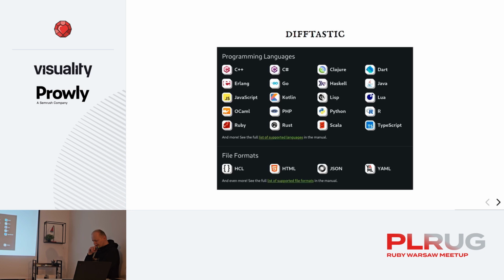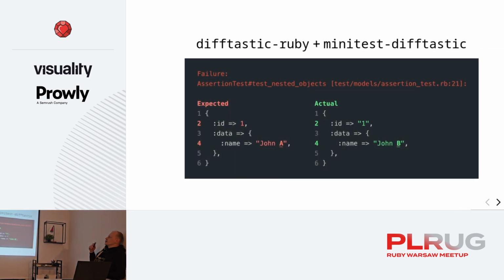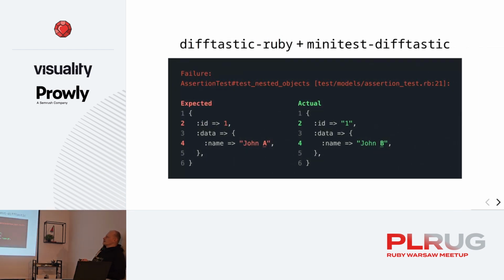There is a person, Joel Drapper, who writes a lot of super interesting libraries nowadays. He's also extremely bent on performance, and one of the things I need to dive into is his tooling for testing that runs tests in parallel in a way that's extremely efficient. So he discovered difftastic, but he was missing the Ruby binding.